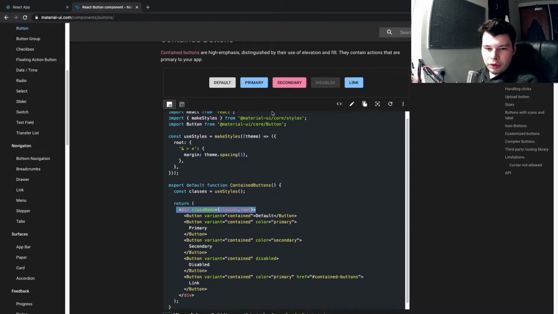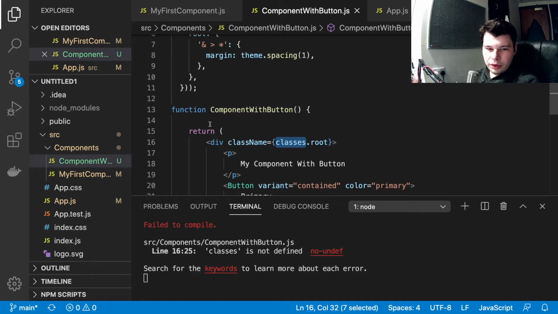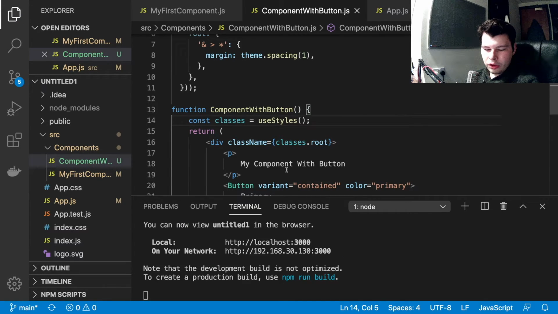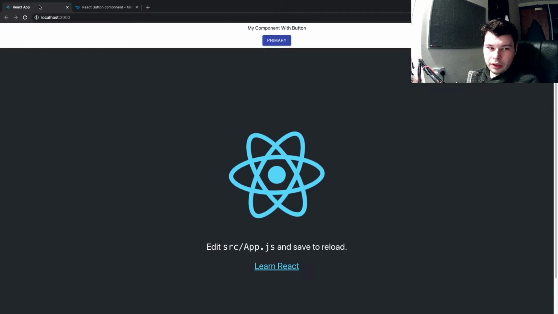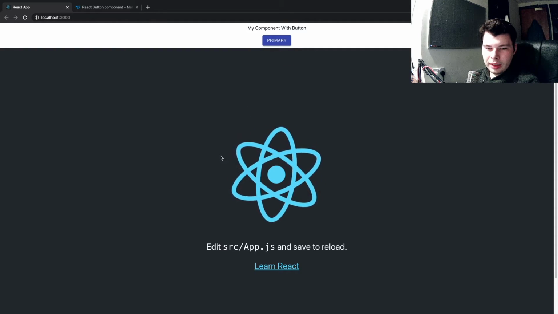So again, just going back to the documentation, if we look inside the function, so this is the function here, just inside the function, they've created a constant called classes, and they have use styles outside of that function. So just inside the function, we're going to paste in classes. Make sure that this is inside the function, but it's not inside the return. Otherwise, it won't work. So if you hit Control S to save, and then go back to your browser, you should see that we've now got a little bit of spacing between our button and the next component that we're using.